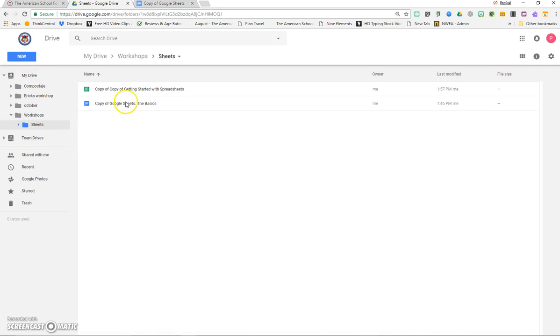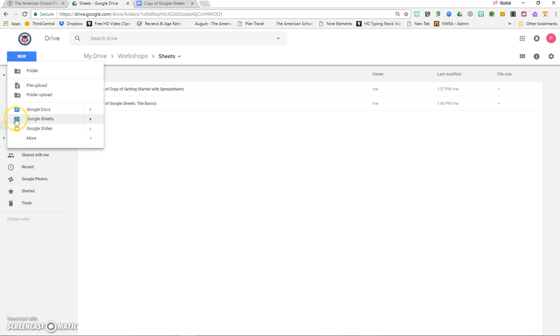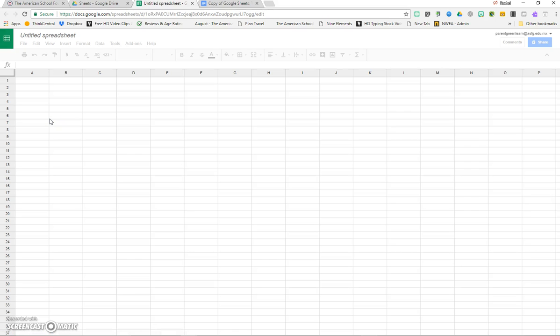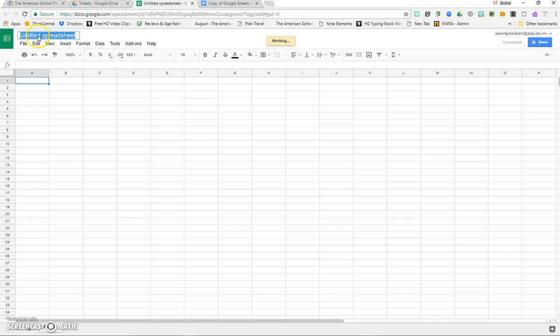So let's start with the basics. So when I'm working with Google Sheets, for example, how do I create a new one? And when I say Sheets, that means like an Excel file is what we might more commonly be familiar with. So I can create a new one by going up to the top, clicking on New, clicking on Google Sheet, and it will create a new one. Now I suggest the first thing that you do is at the top, click and put a title. So I could put example. The next thing that I recommend doing before you do anything else is going up to the share button.